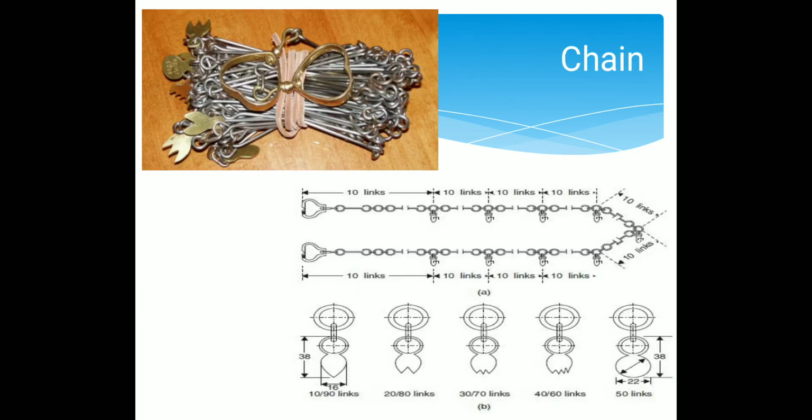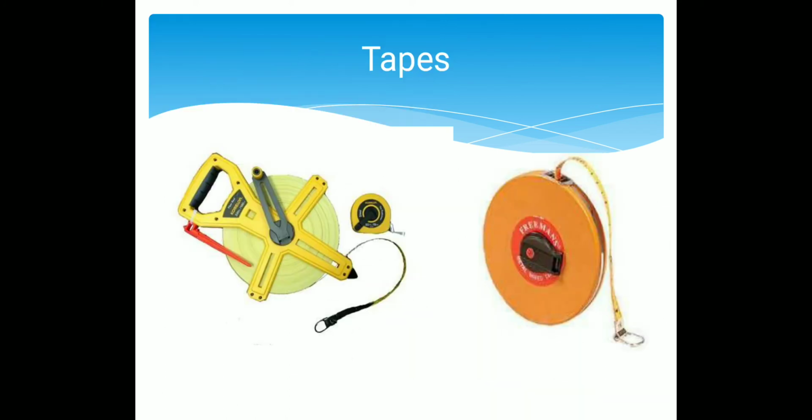Chain. Chain is the most important instrument for chain surveying, used for recording measurements. Chain consists of handles at either end connected by a number of links. Each link is 20 cm, and at every tenth link we have a tally recording it as a meter. At the 10th, 20th, 30th, 40th and 50th links we have tallies attached to identify at what distance we are measuring.